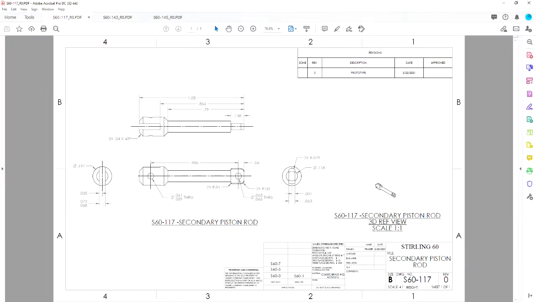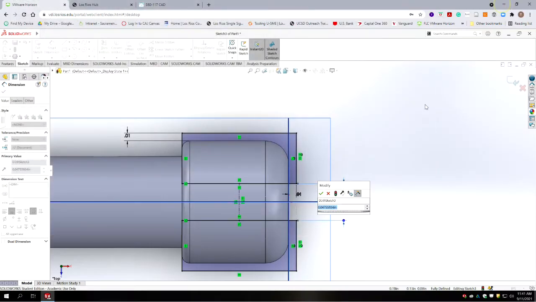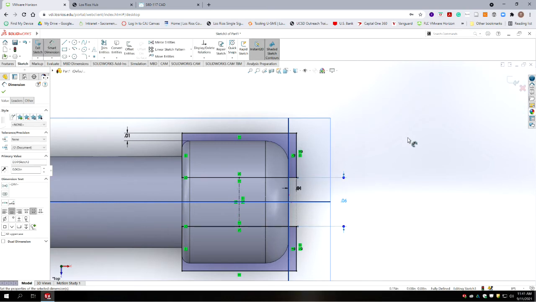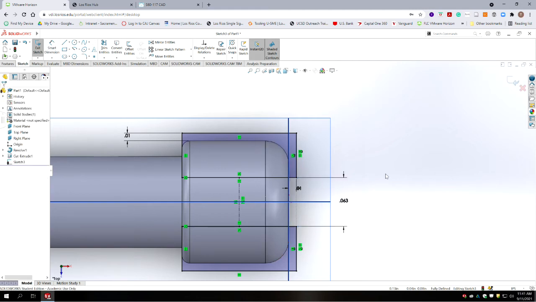That's the material that's going to be remaining. So our tab is 63 thousandths wide. So 0.063, change the tolerance to 3 places, and accept. Alright, we now should have a fully constrained sketch, which I do.